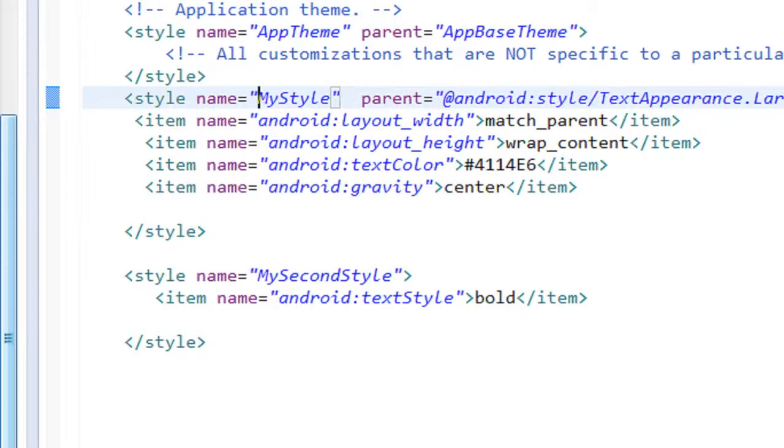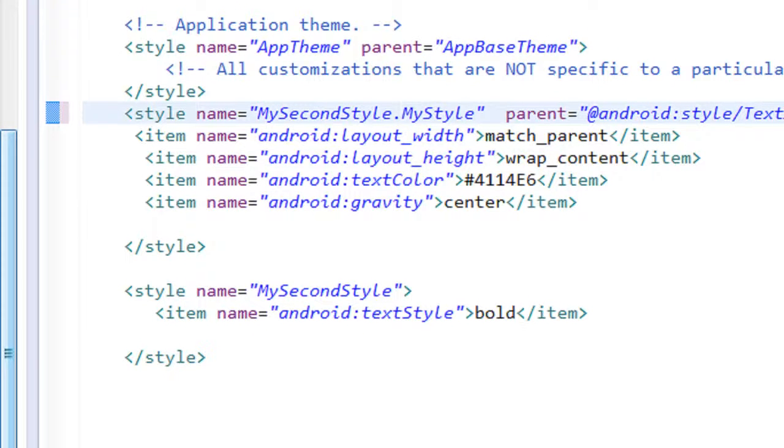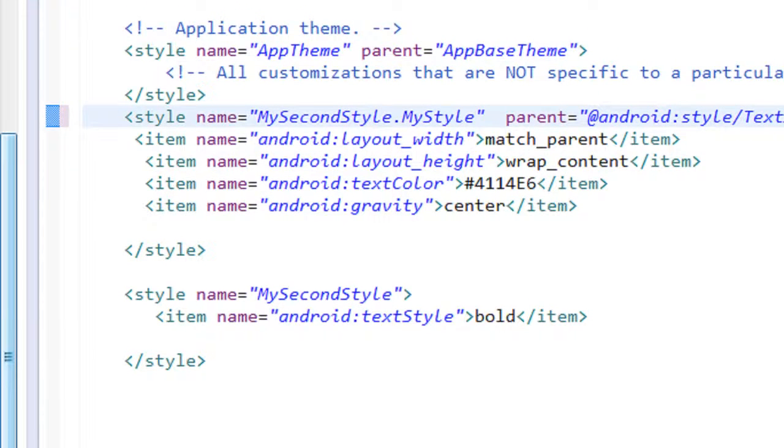Instead you just refer to the unique name of the style. Here the parent's unique ID is my second style, so refer to that one, my second style, and put a dot symbol. So the unique identifier name for the child becomes my second style dot my style.